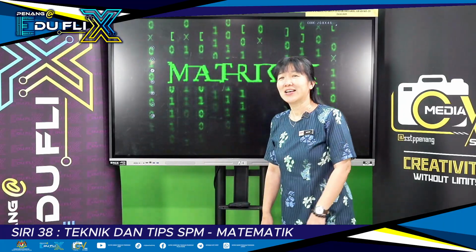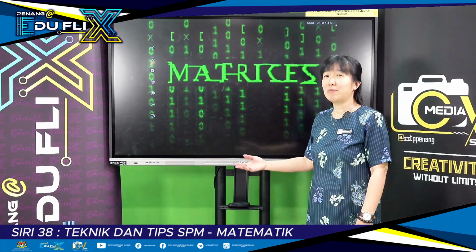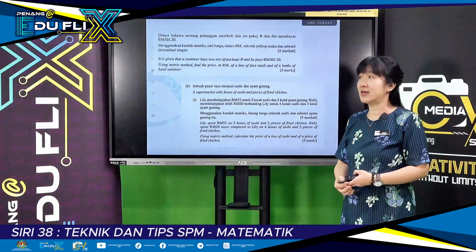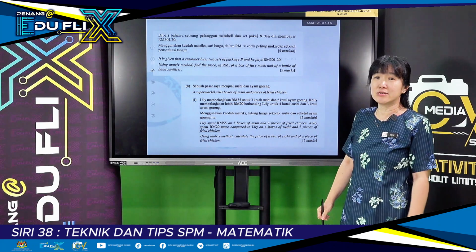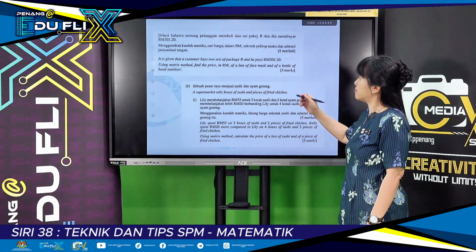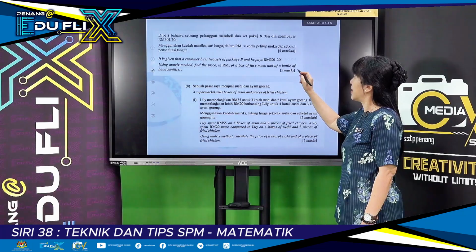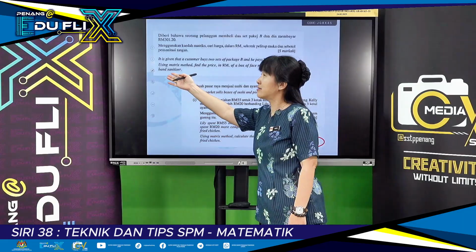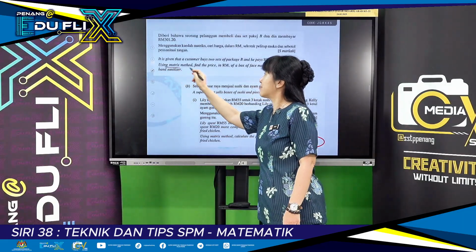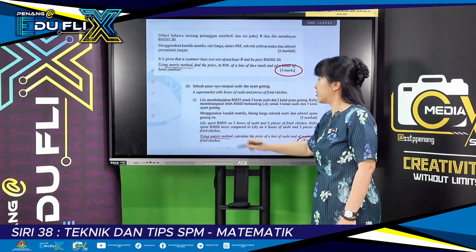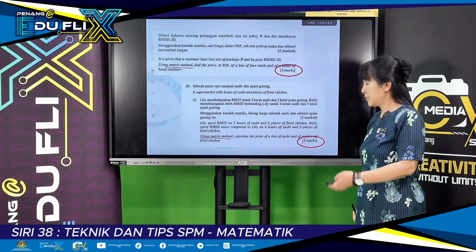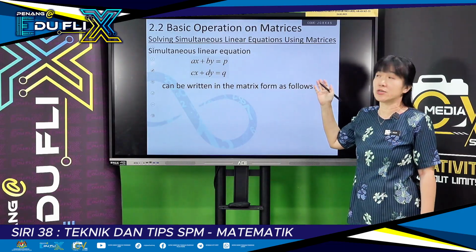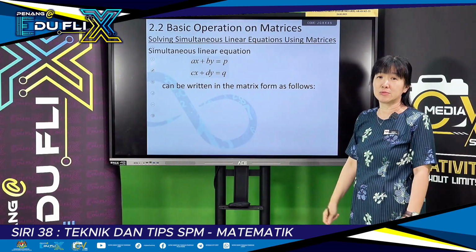Okay, today I'm going to tell you how to score marks from the chapter matrices. For the past 2 years, matrices contributes 5 marks in SPM. We can see here very clearly that they ask for the matrix method. Every year they will mention this in the SPM. So we need to use this method, solving simultaneous linear equations using matrix to solve this problem.